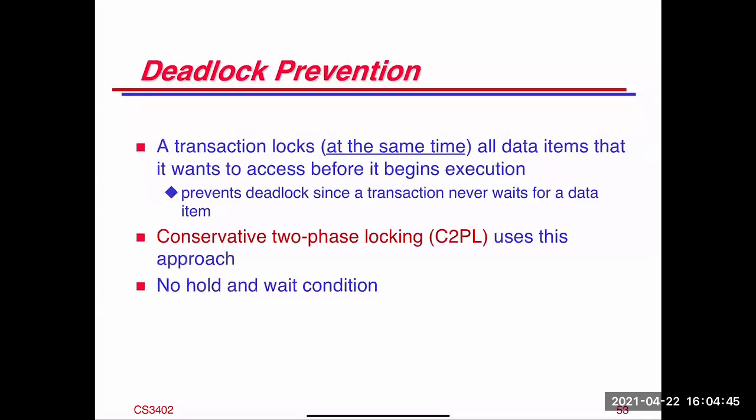And this is in fact exactly what is done in the conservative two-phase locking policy that we discussed in the last lecture, right? So in there we had to lock all the locks in advance, and note that we're not locking them one after the other. We're acquiring all the locks at the same time. That's the important point. If you acquire the locks one after the other, then you can still again run into a deadlock. Okay. So basically there's no hold and wait condition here.